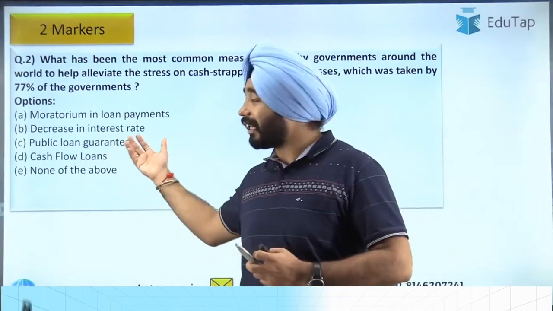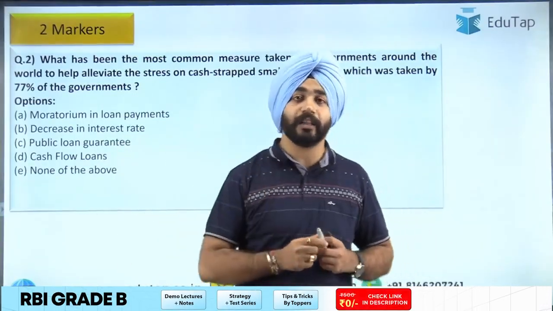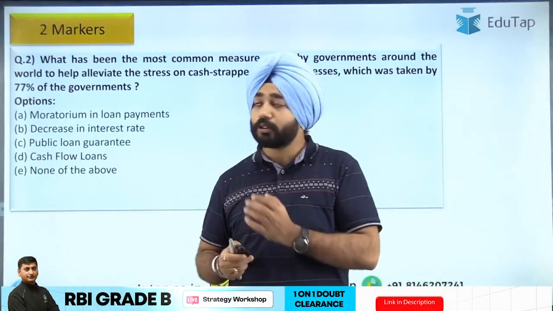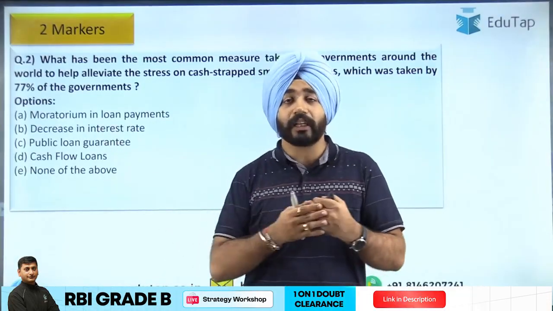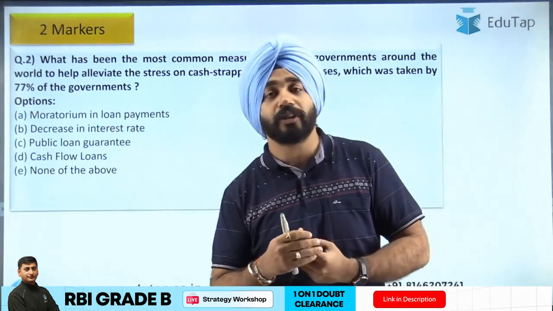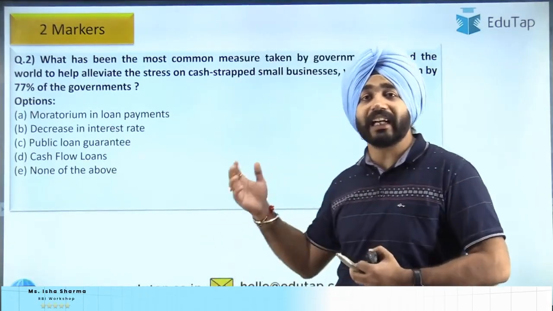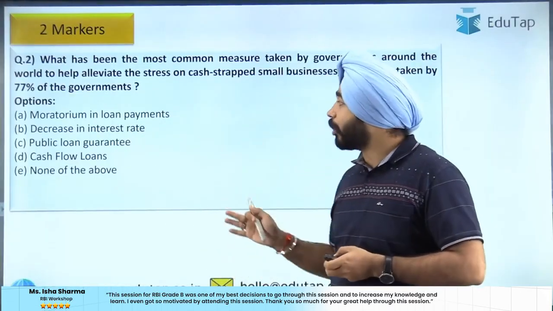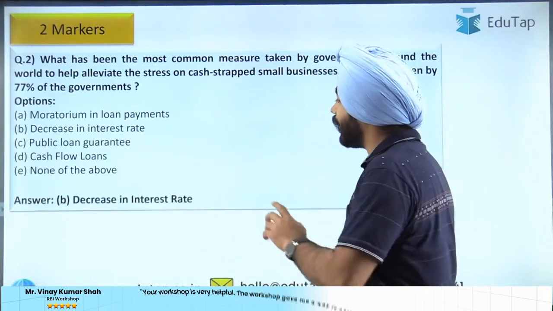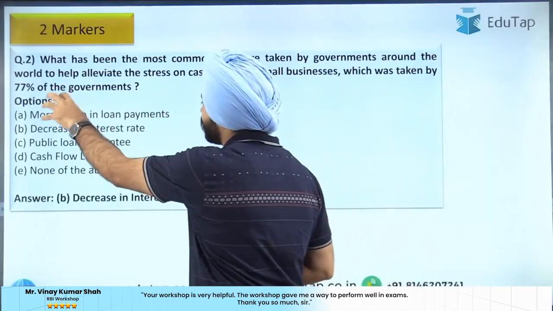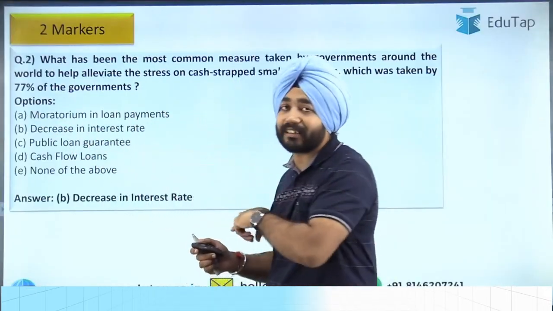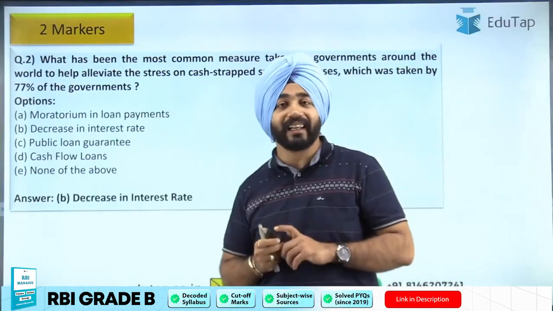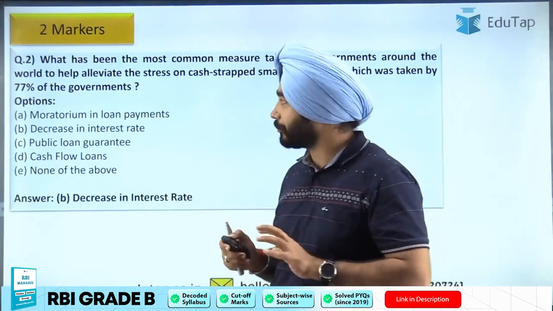This year the questions, I can say, are really tough to answer. Why? In the 2021 examination, the key recommendations were asked, not factual data but analytical data of the scheme. That is the one thing we have seen in the 2021 examination. So the answer here is that the report was basically focusing on a decrease in interest rate. The OECD Economic Outlook was focusing on a decrease in interest rate.